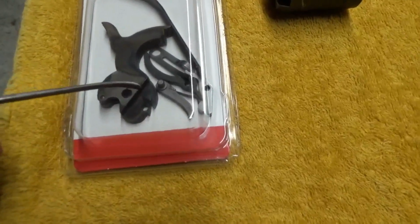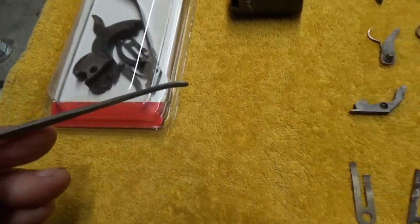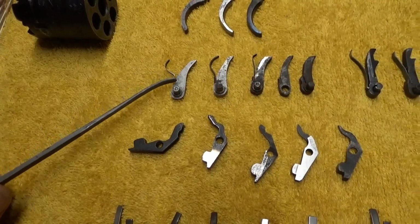The hand that comes with a kit or individually is normally a little longer than it needs to be, and the reason for that is so it can be tuned. The action can be tuned when it gets into your gun.